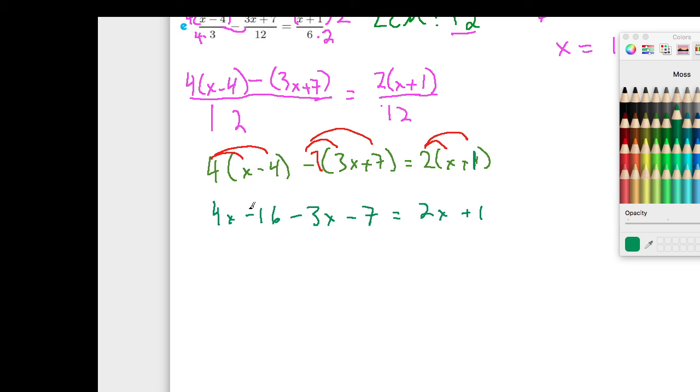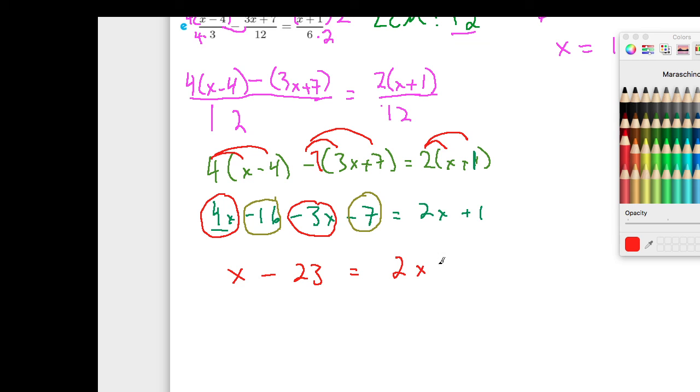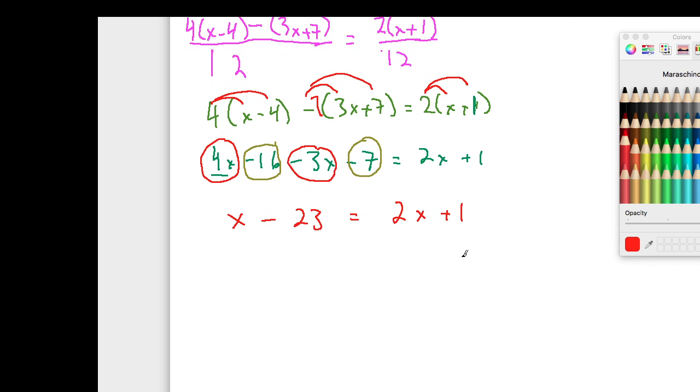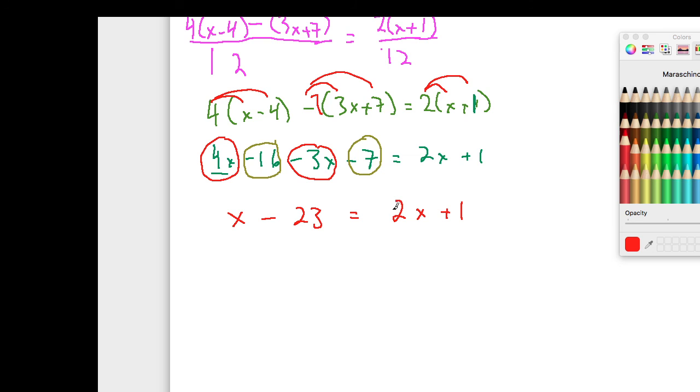What I would do is add like terms. For example, if I'll circle the like terms here. I have negative 3x and 4x. So 4x minus 3x is just x. So we have x from that. And then if I circle these, I have negative 16 and negative 7. So that I will have negative 23 there, equals to, well, I'm just going to rewrite my bottom here. I haven't touched this other side, so I'm going to rewrite it. Okay. Finally, any value with x's on one side, any values without an x on the other.